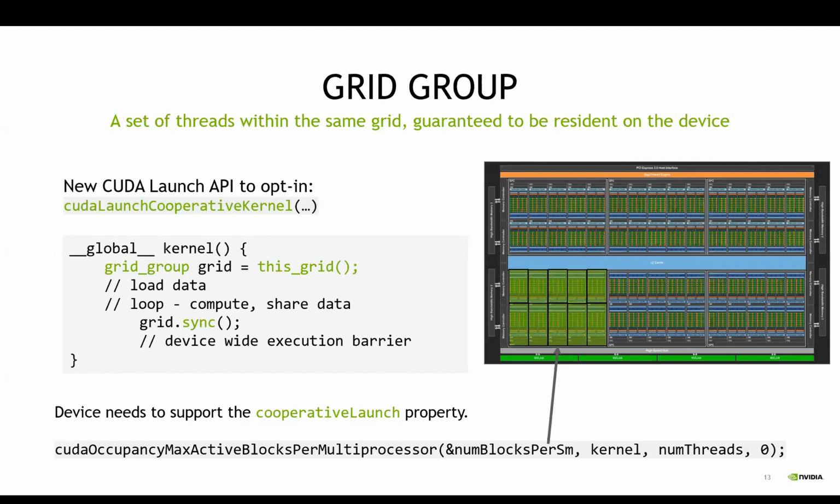Now, having said that, that is not an across-the-board statement. What I mean is there's more to support a cooperative launch than just having a compute capability 6.0 device or higher, 6.1, 7.0, 7.5, Ampere 8.0. These all support cooperative launch, so 6.0 or higher. However, that is a necessary but not a sufficient condition. And so what I'm going to suggest is that you query this cooperative launch property. The general methodology to do that is similar to the methodology that is depicted in the device query sample code.